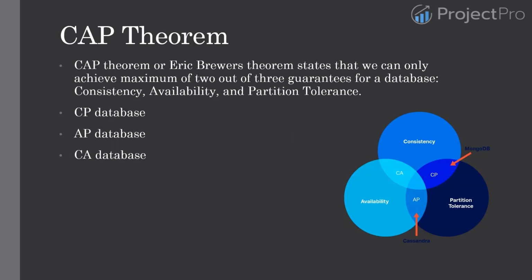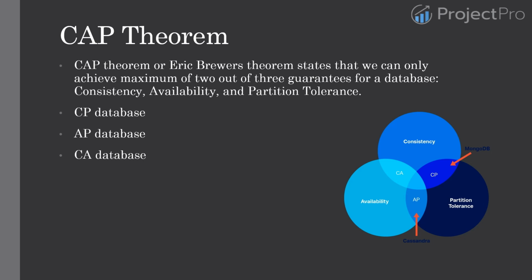Okay, so now let's talk about one of the most important concepts in the big data world, which is the CAP theorem. For distributed databases, the CAP theorem states that it is impossible to simultaneously provide more than two out of these given guarantees. All these guarantees are consistency, availability, and partition tolerance. So consistency means that every read receives the most recent write or an error. Which means that all the nodes in the network will see the same data at the same time. That is the meaning of consistency.